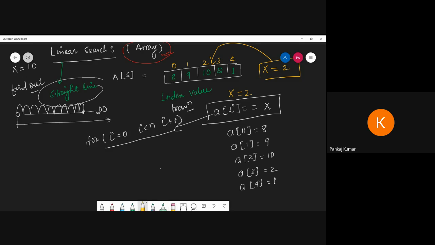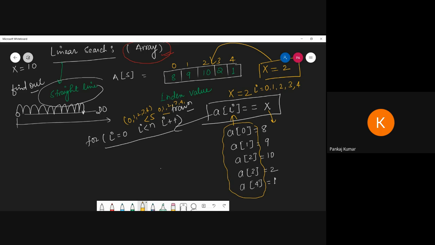So why am I writing this? All of these indicate this point. We start i from 0, 1, 2, 3, 4. Now see, here n is 5. So the i value is always less than 5: 0, 1, 2, 3, 4. Yes or no? And here i will be incremented. 0 happened, 1 happened, then 2, then 3, then 4. When it becomes 5, the condition will be false.